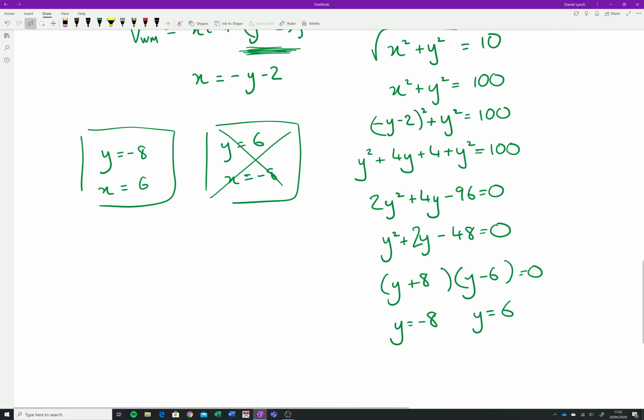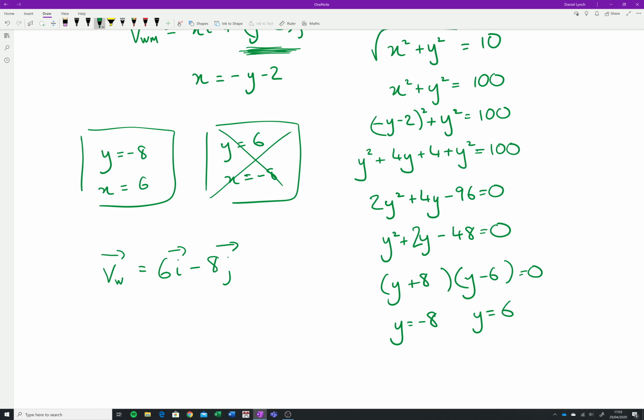So what is the vector for the wind? It is equal to 6i minus 8j, and we got that via a quadratic. So it was a little bit tougher than the first one, certainly where x popped out. Okay, that was actually just part one. The second part probably not as tough as what that one was.